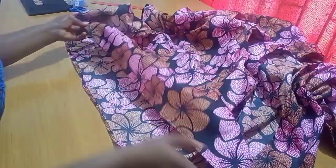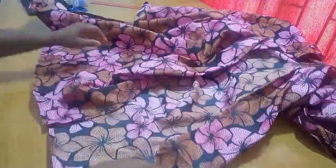And here it is, guys. You can see I'm done doing all the hemmings. So you can see this is the lowest part and this is the sides. You can see I've done the same thing all through. Then also the shoulder as well. You can see I've gone ahead to join the shoulders here.